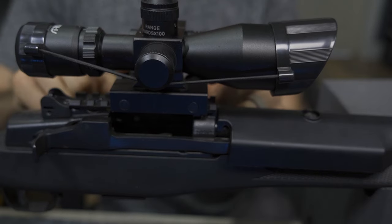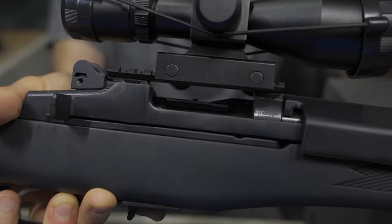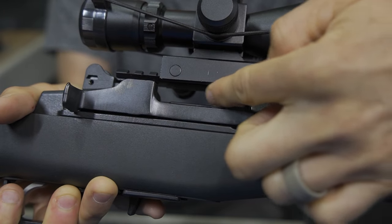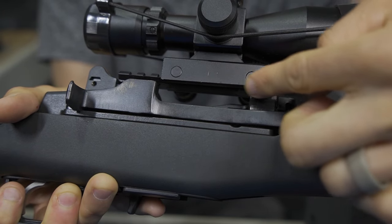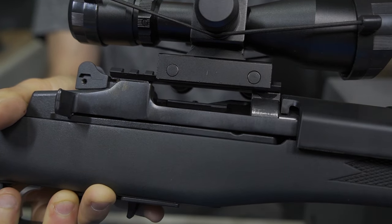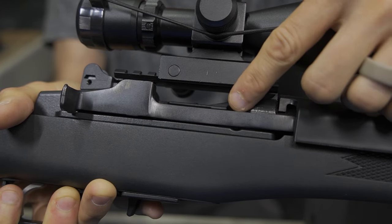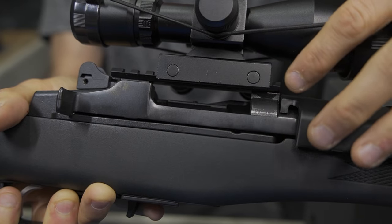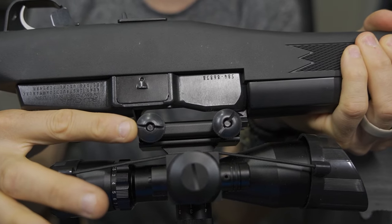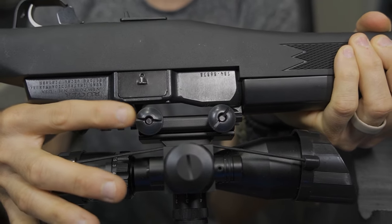I did have to change the side of the knobs for another firearm. You can see if the knobs were on this side, it might be in the way of the ejection port, which I do need to question. I kind of wonder — is that going to be in the way? I think it is. I don't think there's anything I can do about that, so that might cause a malfunction. That would be very interesting to test — I probably will test that when I get out to the range. You can see those knobs would be in the way of the ejection port.